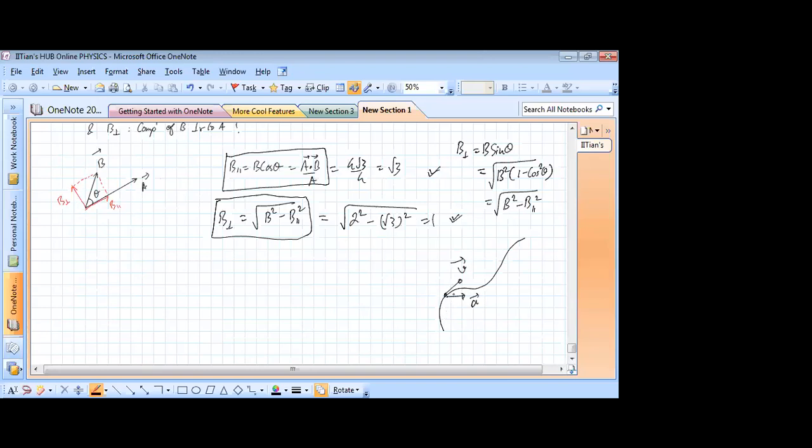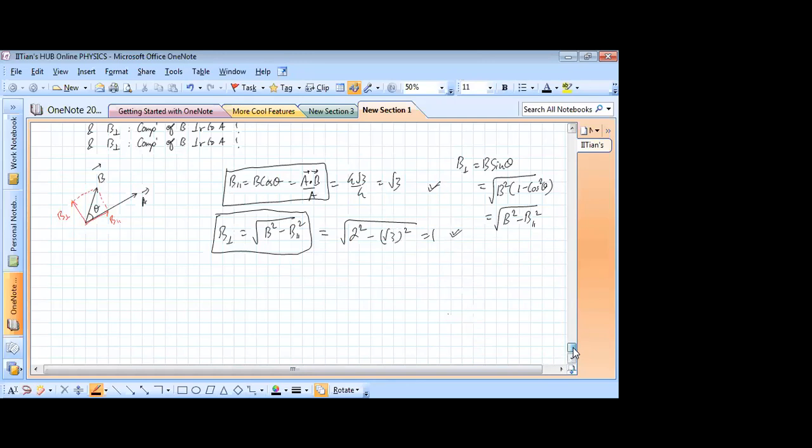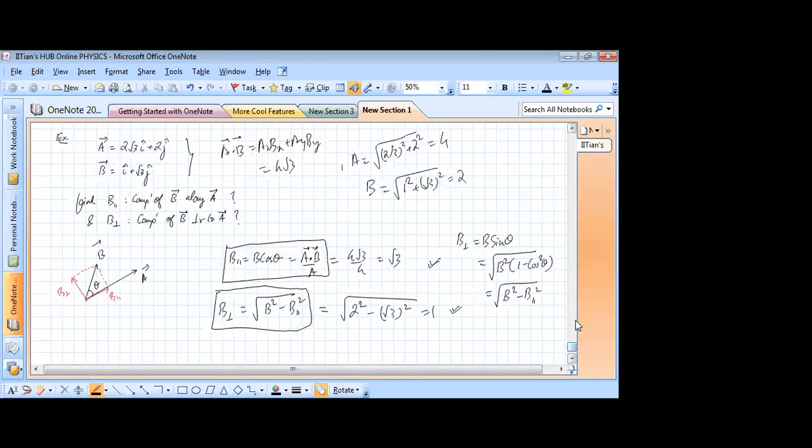And often to understand the path, we want to calculate the component of acceleration which is perpendicular, which is in fact called centripetal acceleration, and the component of acceleration which is parallel to velocity, which is called tangential acceleration. So to calculate that, we need to find the component of A parallel to B and the component of A perpendicular to B. So then we can use a method like this. Okay. So in various aspects in physics, later we'll see that there are applications of this concept. Just like there is application of dot product to find something like work done by a force, like that, there is application of this concept also to find various different things.